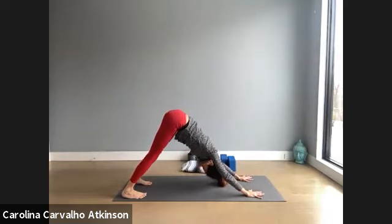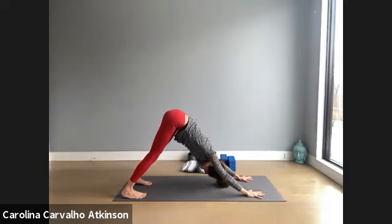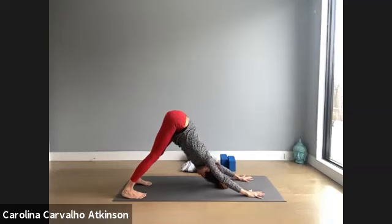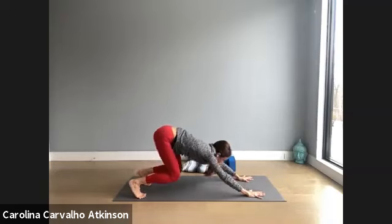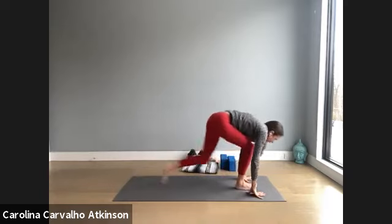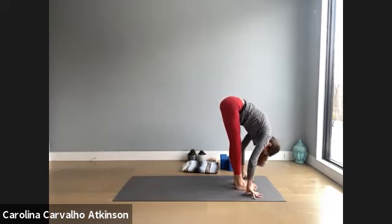Find your breath, energizing as you inhale, cleansing as you exhale. Inhale, lift your heels off the ground. Exhale, bend the knees, look ahead, step or hop. Inhale to a flat back. Fold over legs, exhale, bow down.